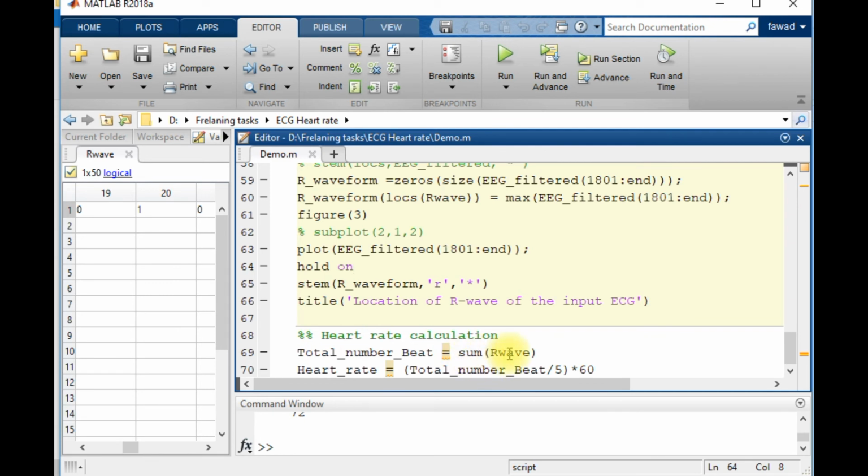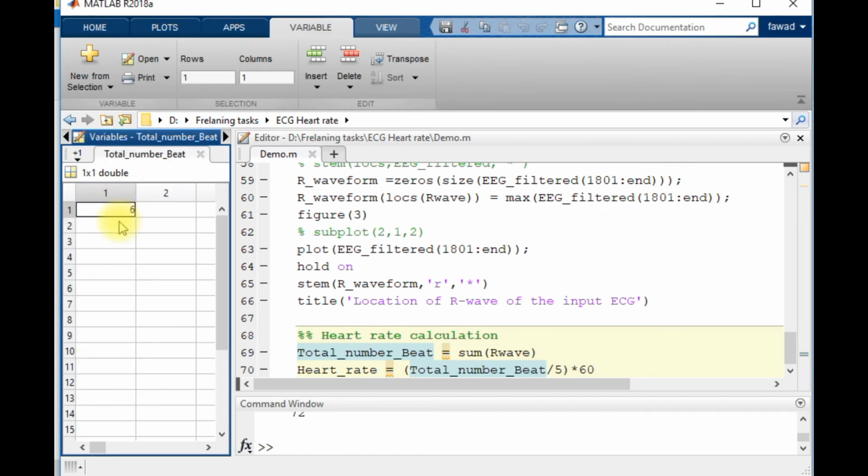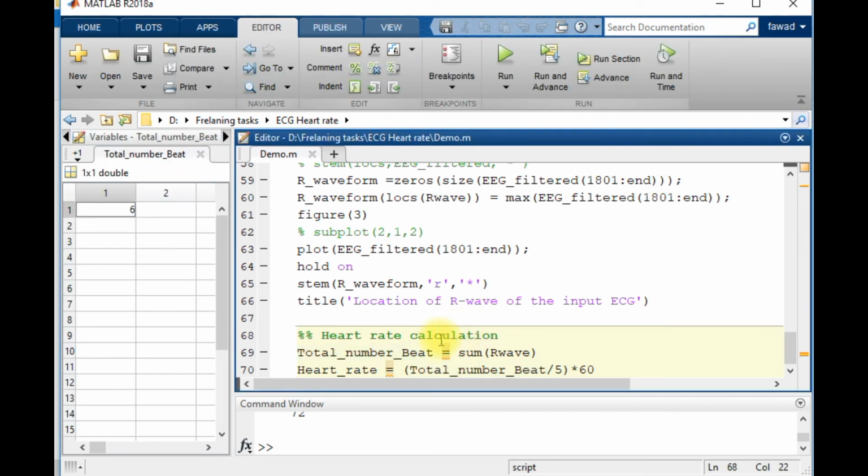I have added all the R waveforms. Suppose there are 10 R waveforms in the 5-second duration. The total number of R waveforms within that portion of the signal has been stored in the total number of beats, which is 6 over here.